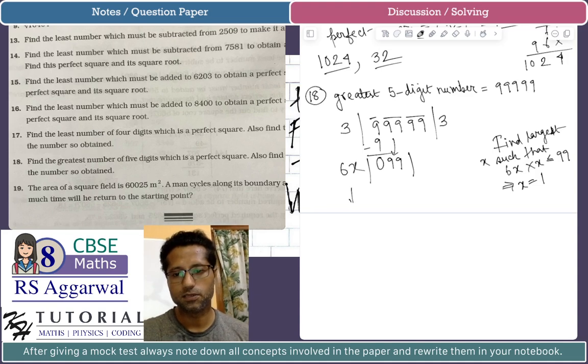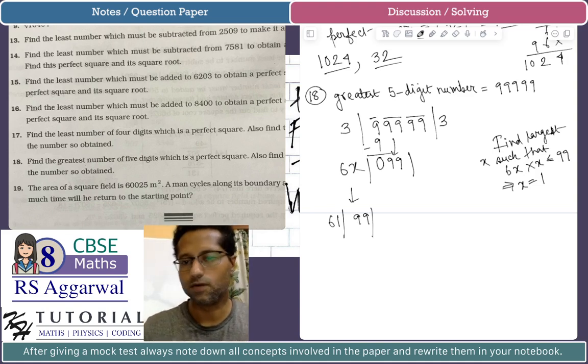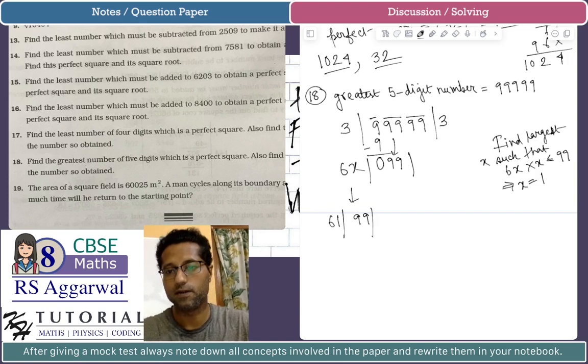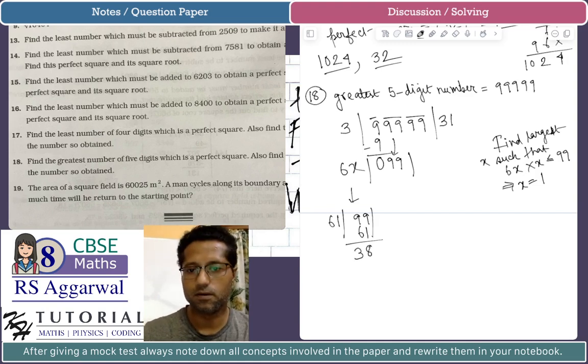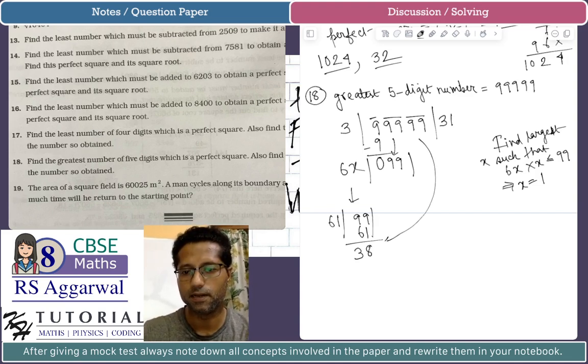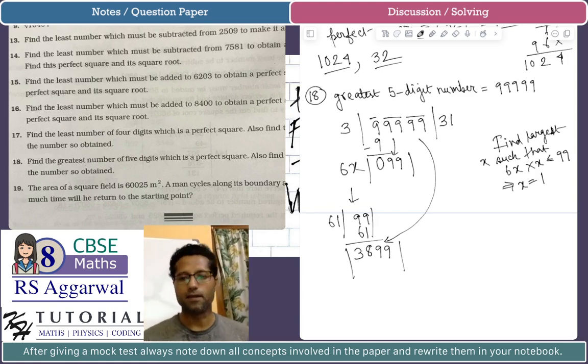So we have 61 as the divisor, and 99 as the dividend, and this 1 we have found as x will also get appended to the quotient. The quotient will become 31, and 61 multiplied by 1 is 61, and the remainder becomes 38. And we have another period left, that is 99. We will bring down the next period 99. So now the dividend becomes 3899, and the partial divisor will be the current quotient multiplied by 2, that is 31 multiplied by 2 is 62.